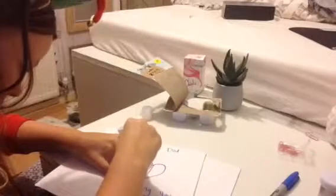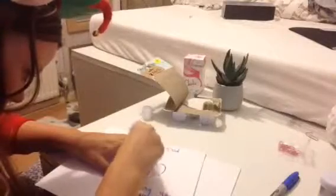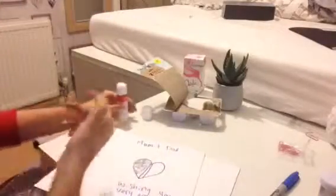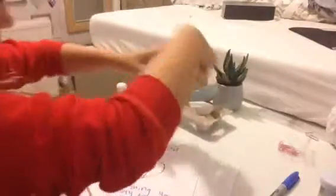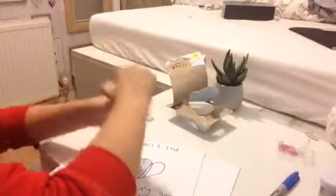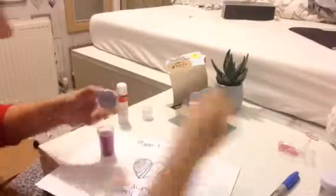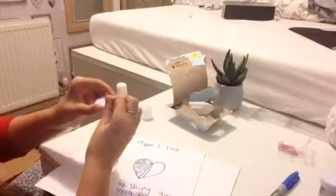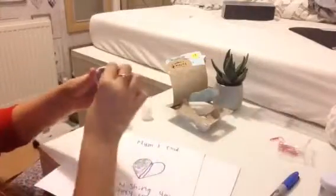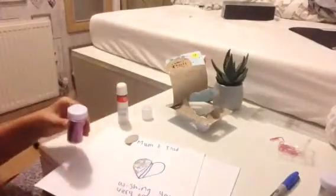Get that done really well, as you saw from my last attempt. I cannot clearly glue one. And this time I'm going to get the purple, and I'm going to get that on it instead. Dab. Off, you know the gist there. And I'm just going to do the same.